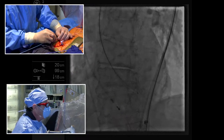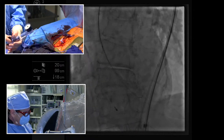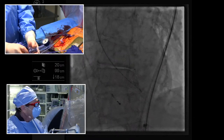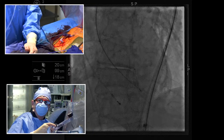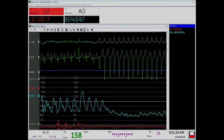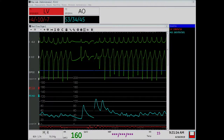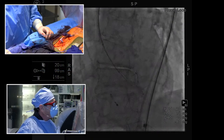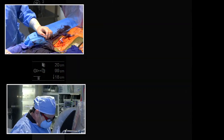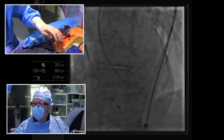That's the markers that went through very nicely. All right, so we're gonna pace. You ready? All right, so I'm gonna blow up the balloon with this little handle here. Pacing is on, balloon goes up, and then balloon down, stop pacing, and we can store that fluoro, so you can see that we'll play that back for you. Pretty easy job, right?